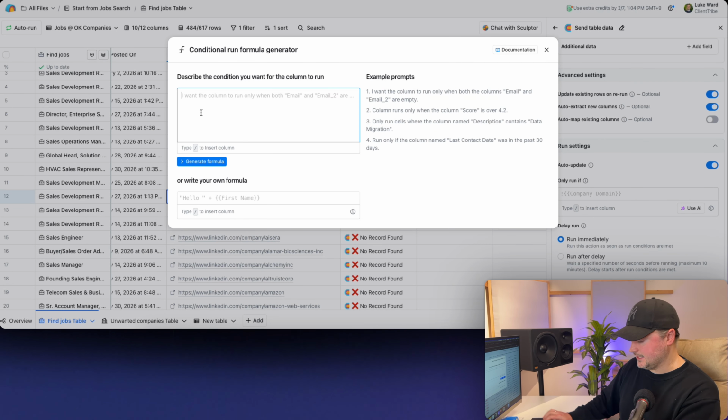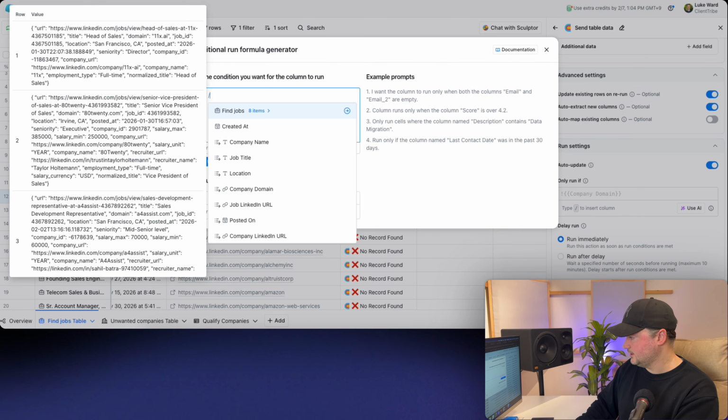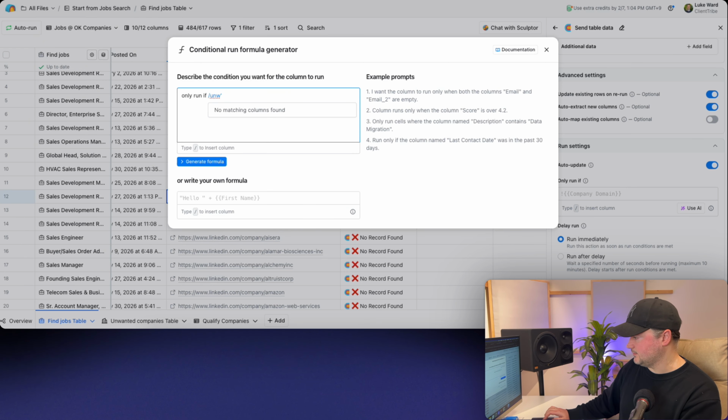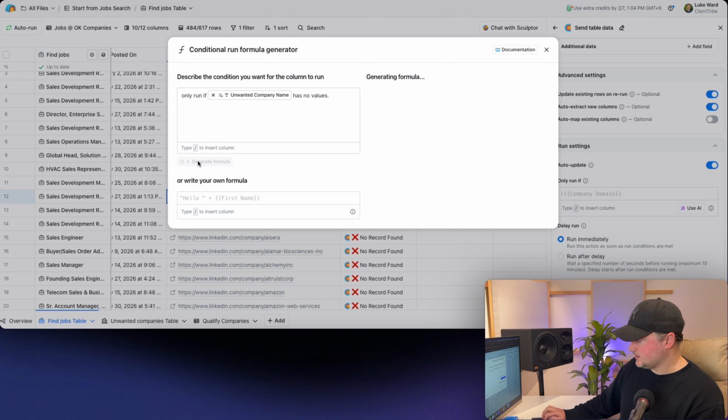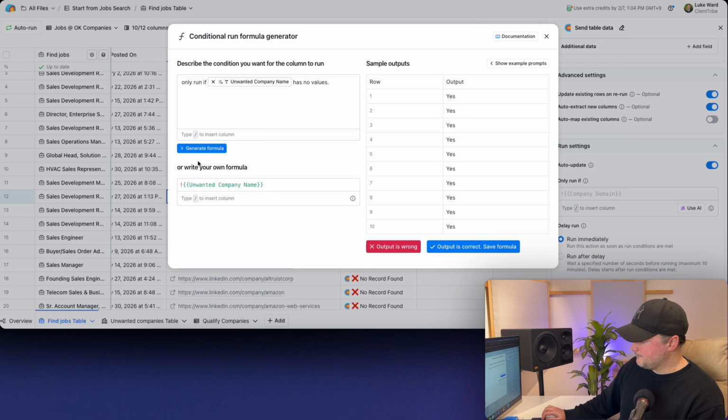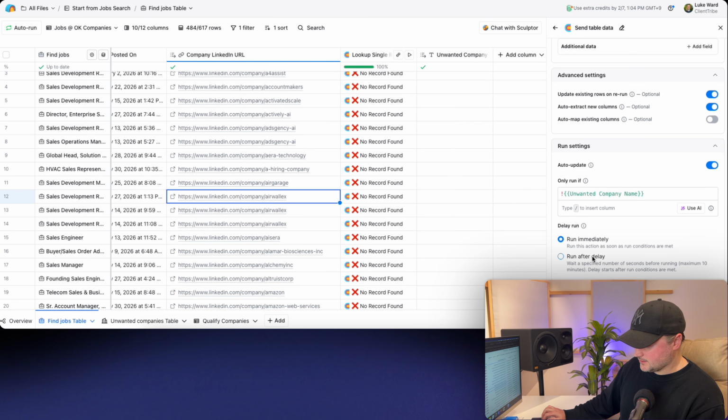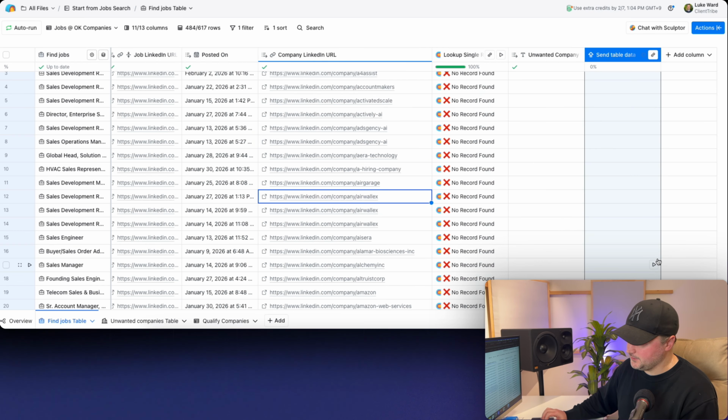So click here and say only run if unwanted company name has no values. So that's a run condition. Generate the formula, and there we go. Output is correct. Save and run 484 rows in this view.